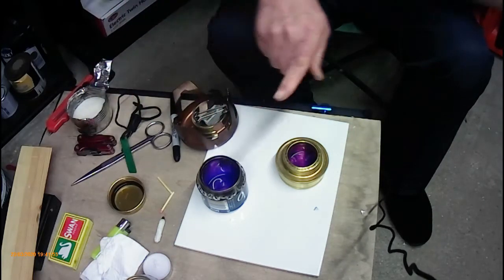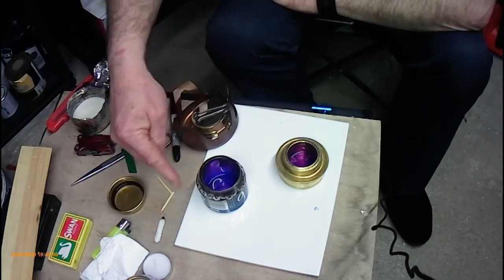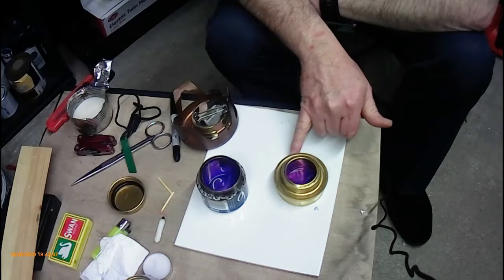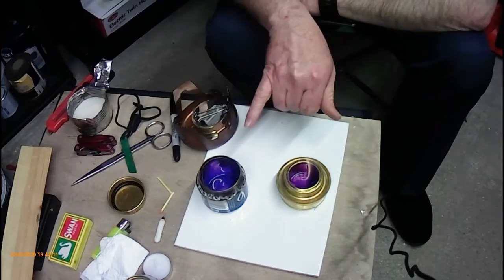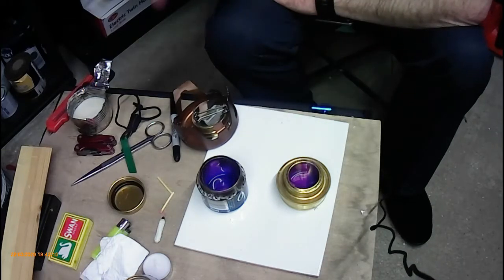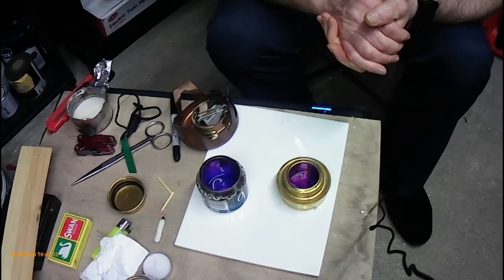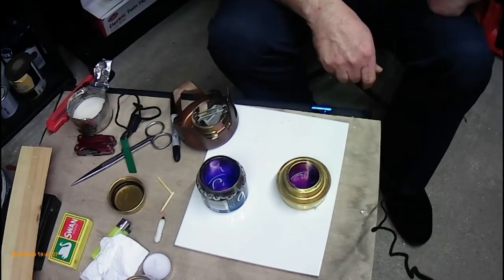Now, this one, because it's dried out a lot more, the side jets are coming online a lot quicker. This one actually takes quite a while to heat up, but the drinks can or soda can, because the walls are a lot thinner, they heat up a lot quicker, and you can start cooking within, I don't know, a minute.